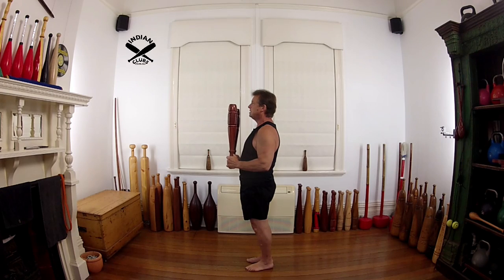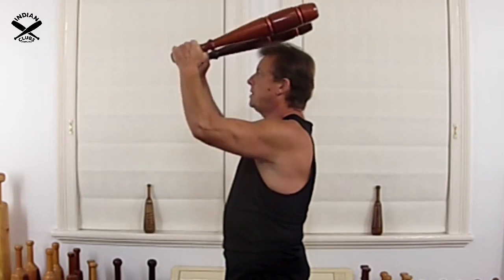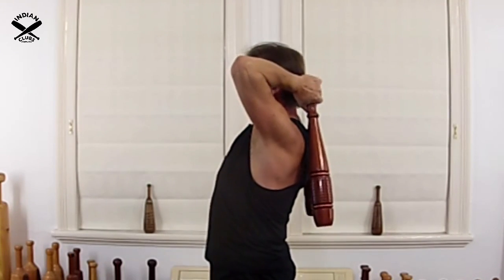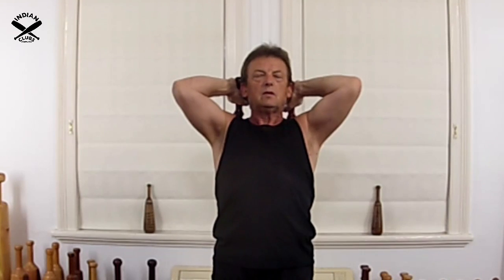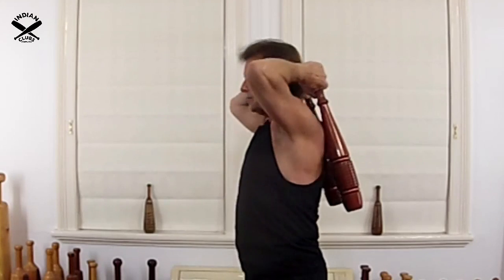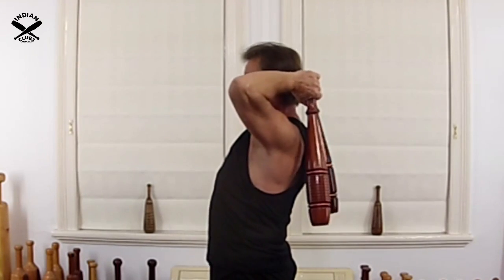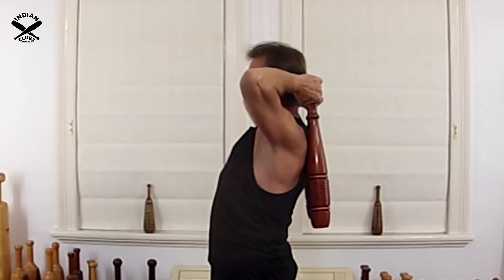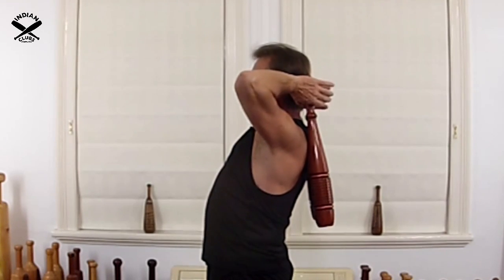Now from here, we're going to maintain the grip and go over to the back, here. So elbows nice and high. The position of the elbows is roughly here. Okay? And the clubs should be hanging loose at the back. They shouldn't be touching. Now from here, you can experiment.